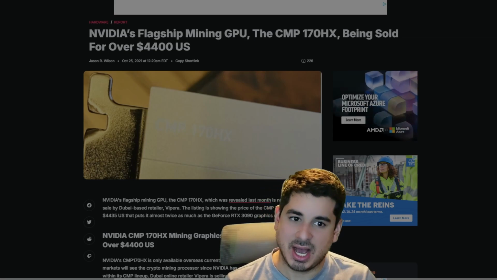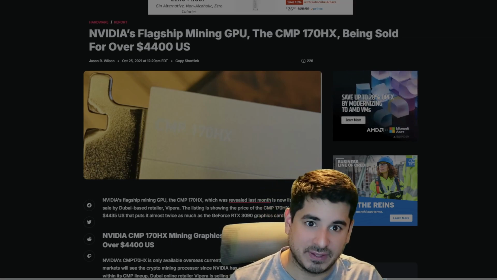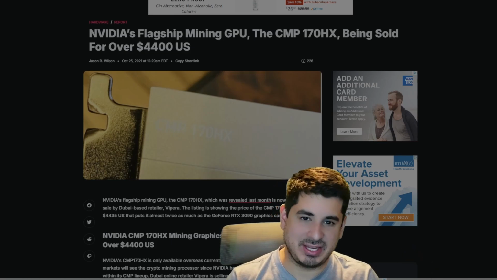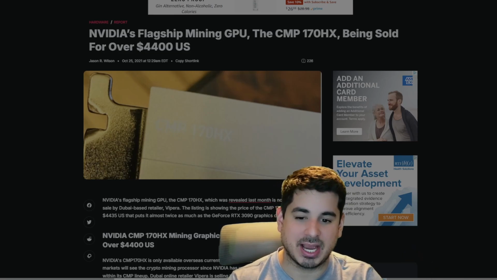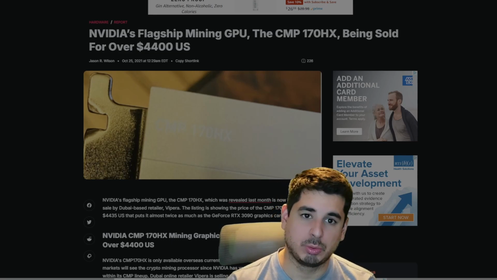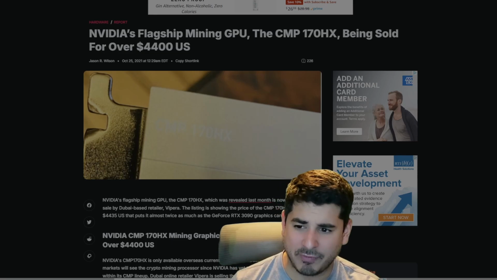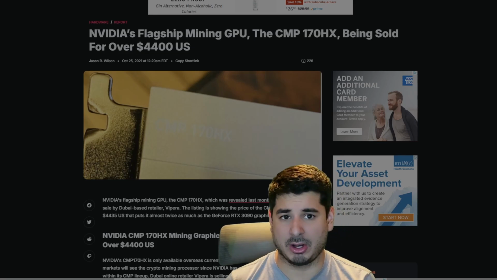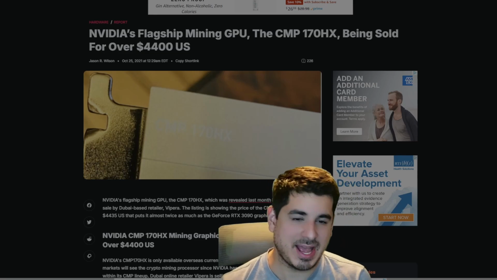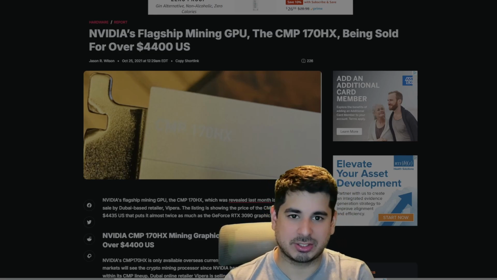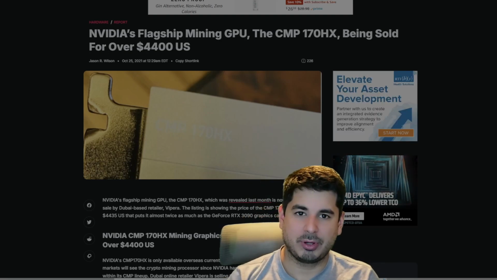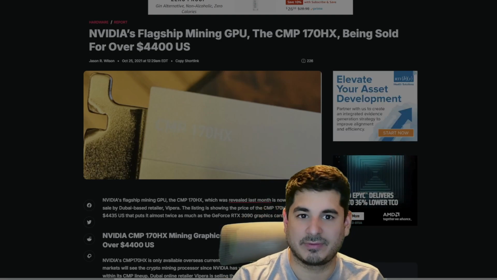Now, this is not a sure thing like the 5090 store value will be, but you can basically say that these things are not going to go down in price anytime soon. So even if you poorly time your sale on these, you won't lose any money. And if you time your sale perfectly on these, you could double your money on them, maybe. So while the 5090 wins this one, you kind of have to consider the 170HX too. So they both kind of win, but the 5090 kind of wins a little more. Points for the 170HX versus 3 points for the 5090.